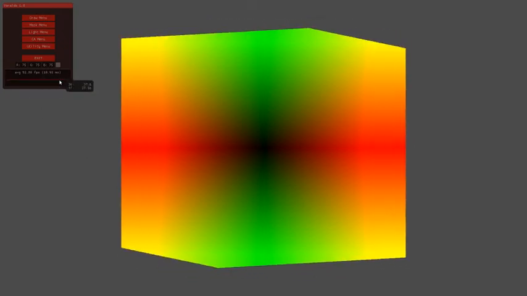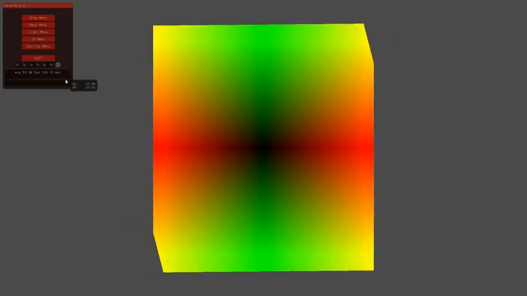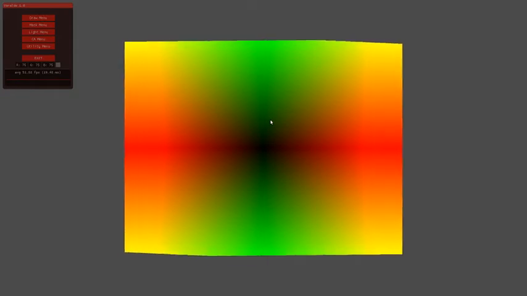I set up an FPS counter, which I thought was kind of cool. It tells you the average over the past 32 frames with this little graph.